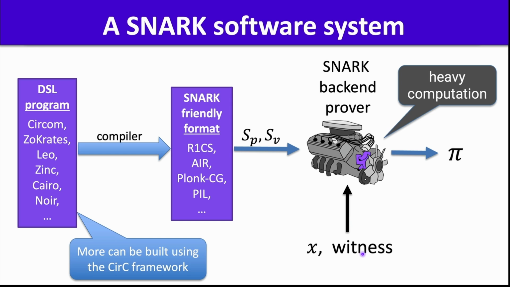As I said, the prover runs in linear time in the size of the circuit, but these SNARK-friendly formats tend to be quite large. As a result, even though you run in linear time, generating the proof is actually quite a heavy computation. Depending on the size of the program, it can take a few seconds to a few minutes, possibly even a few hours. But eventually you'll end up with a very short proof that anyone can verify very, very quickly.